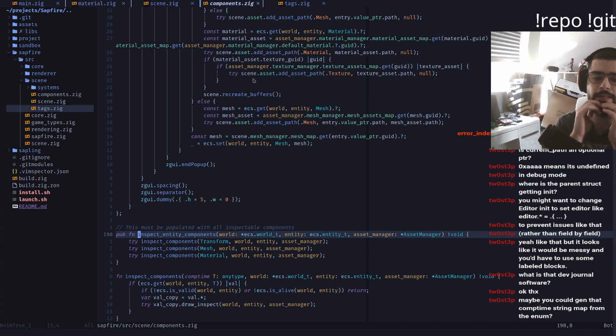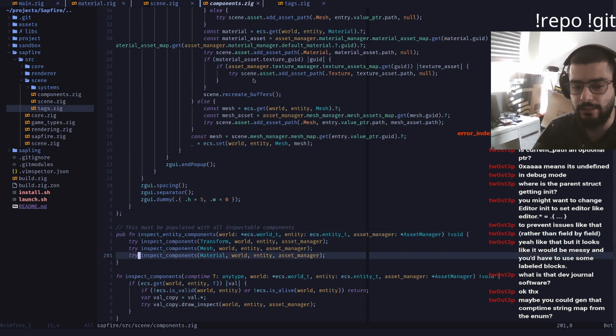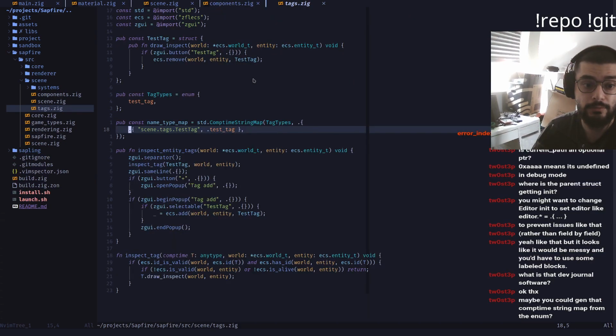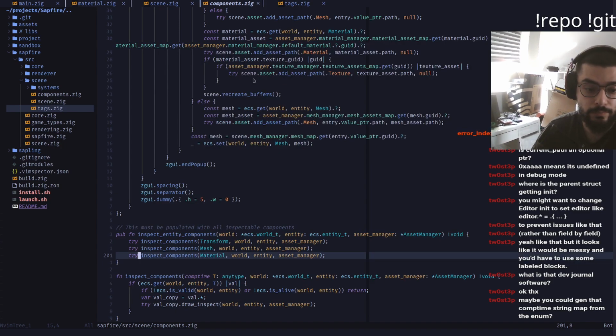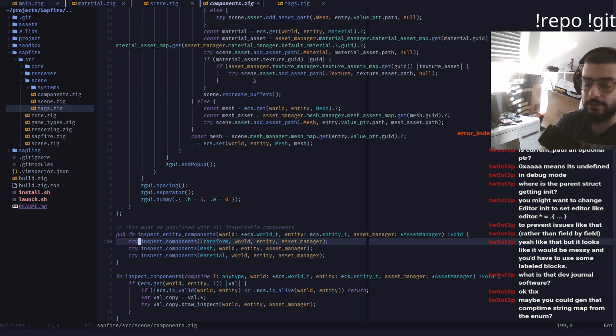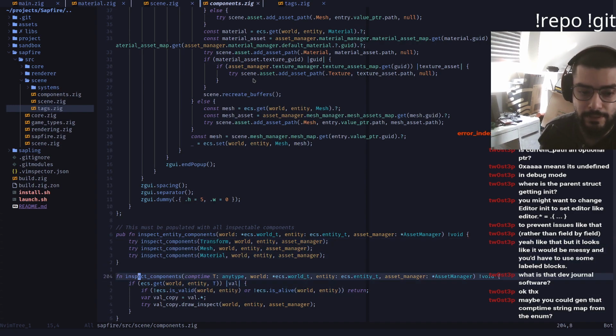Whereas if we had a component manager or something, we could basically make the components register for it at comptime, and it would go over the comptime string map, or at least call some kind of function for inspecting the components. Something like this, perhaps.